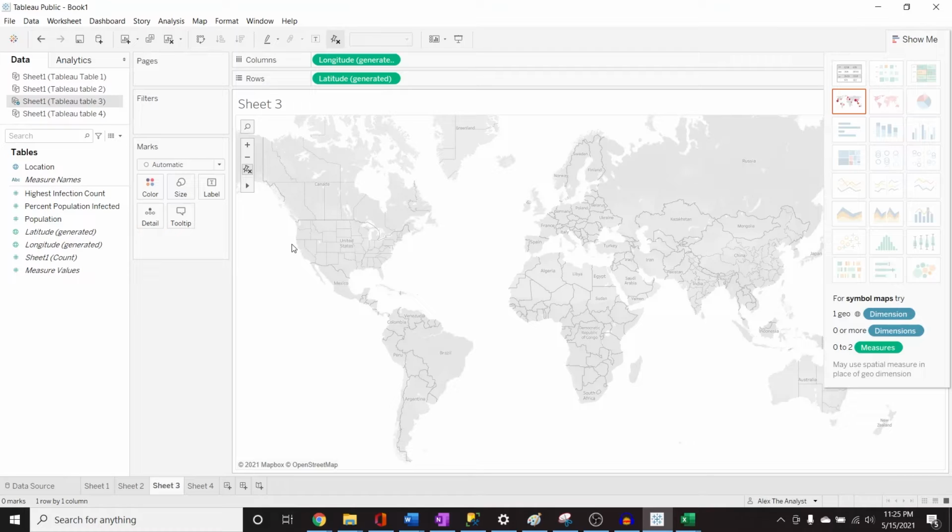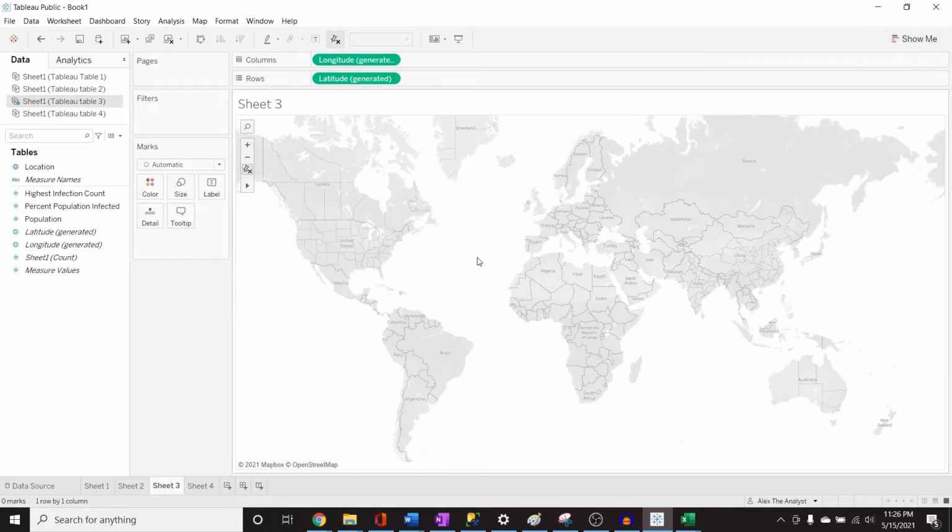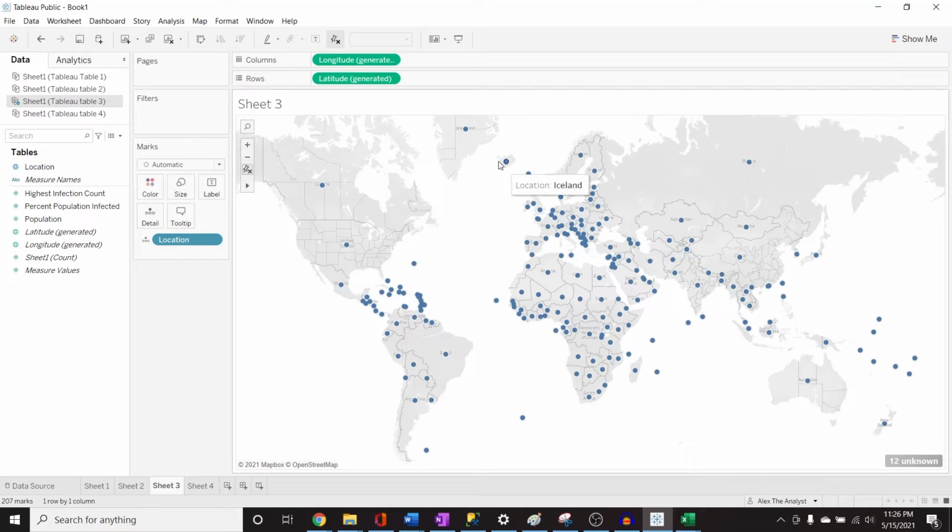Anyways, now this is where we need to insert what is going to be looked at, and what colors, how are we going to assign colors to these countries? Okay. So the first thing I want to add over here is the location, so that I can now look and assign something to each location. I'm going to keep that the same really quick, because I want to add in what we're actually going to be looking at, which is our percent population infected.